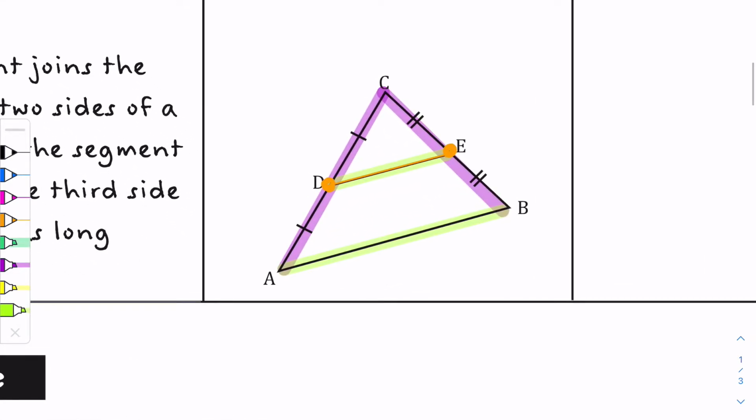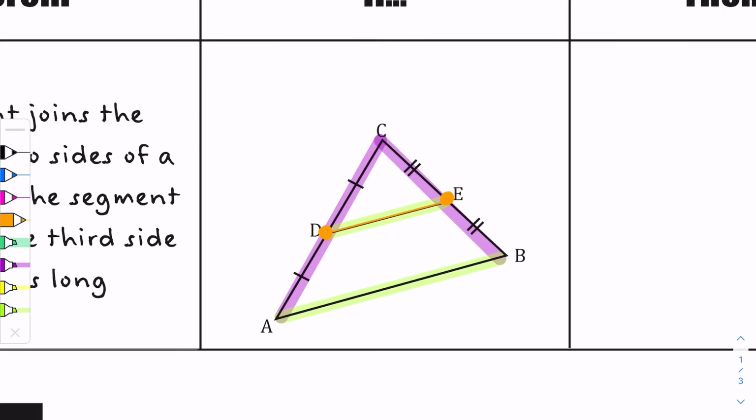If you have midpoints of a segment, so these points here, midpoints of a segment create equal parts. So we have two equal parts of this segment and two equal parts of this segment. If we took a couple notes on this model, we could say that D is the midpoint of segment CA, and E is the midpoint of segment CB.